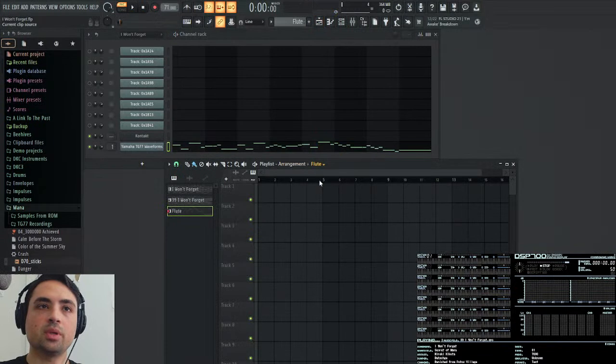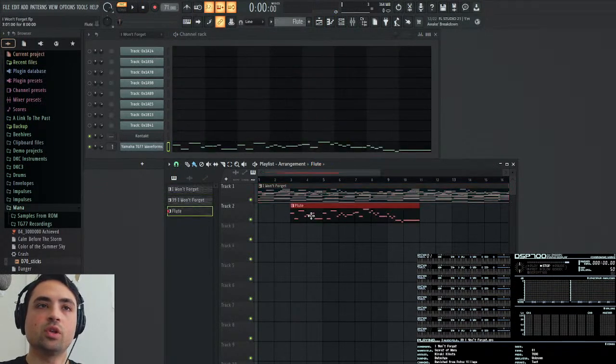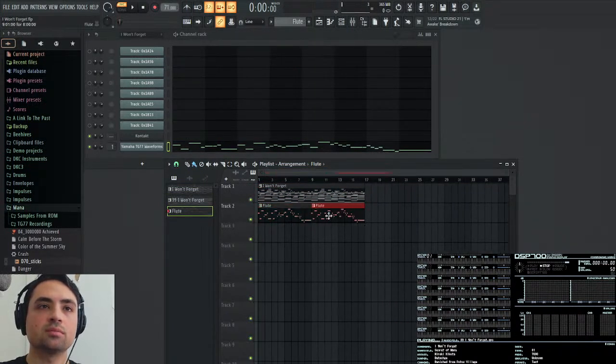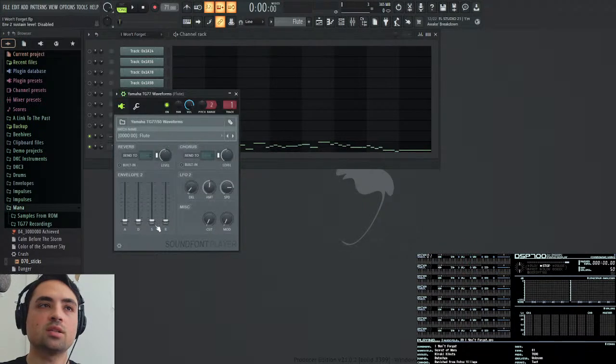Cool. And so let's paste the MIDI and the flute under it. And the flute's going to repeat for the duration of the song. And there's no decay on this, is there? It's just a sustain. No, there is. It actually does decay. So we put our sustain to 0. And let's see, let's give it like this middle amount.